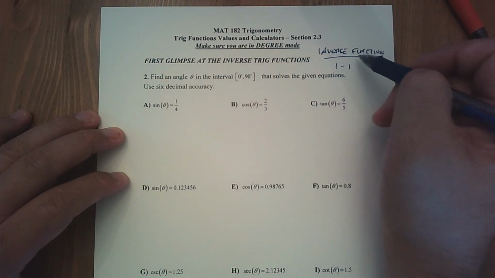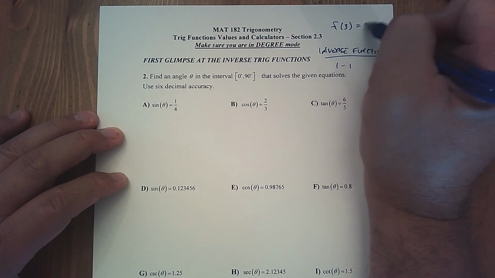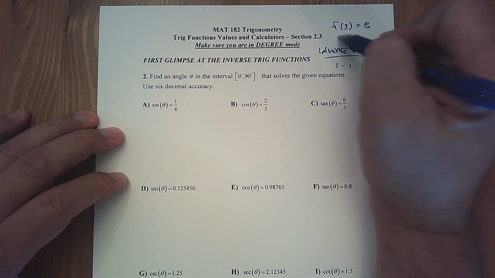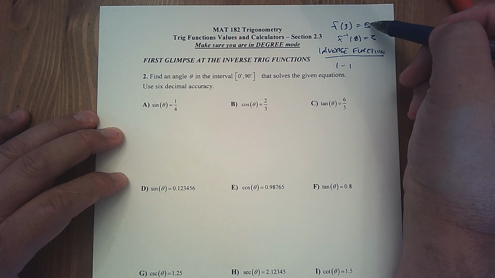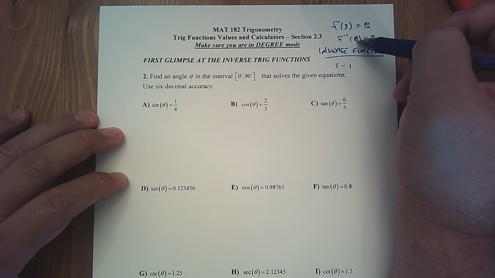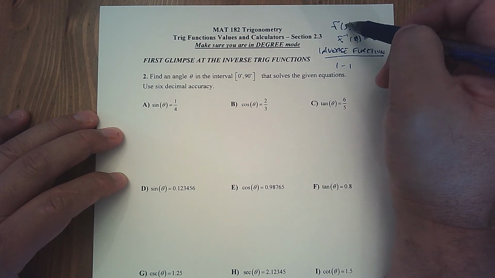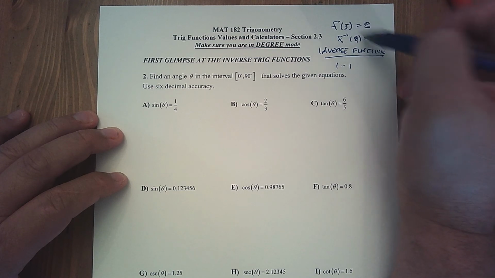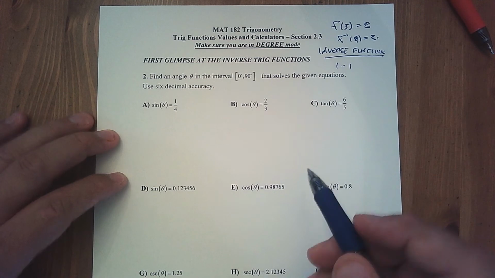And then remember what happens here, if I have any one-to-one function, if f of 3 is equal to 8, then the inverse basically reverses that, right? You take the output of the function. If it becomes the input of the inverse, it produces the input of the function. So basically the input and output are essentially reversed. So that's what's going to happen here.